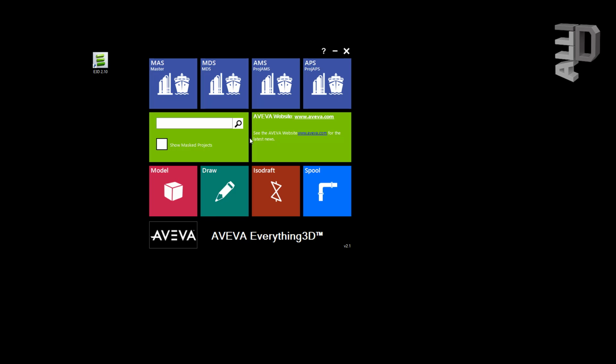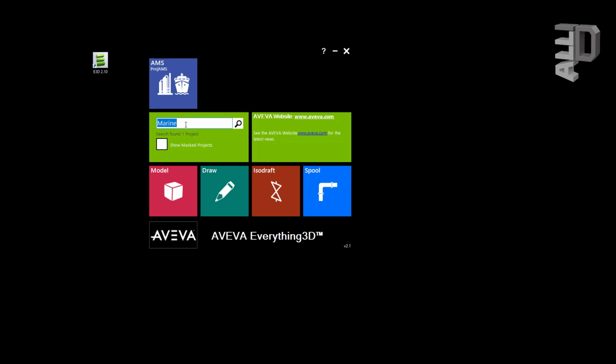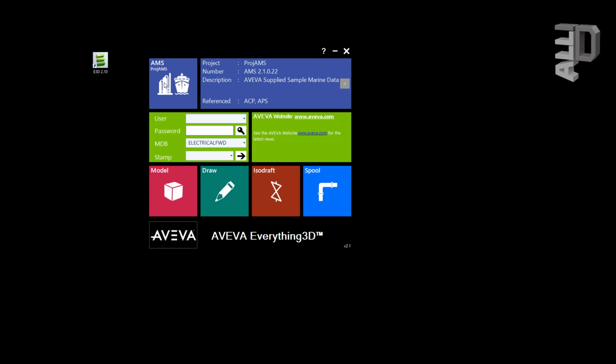Another way to search: if you know the project code or some information, you can search for marine, and then it finds the marine sample project. Also, you can select this. Here's your information.